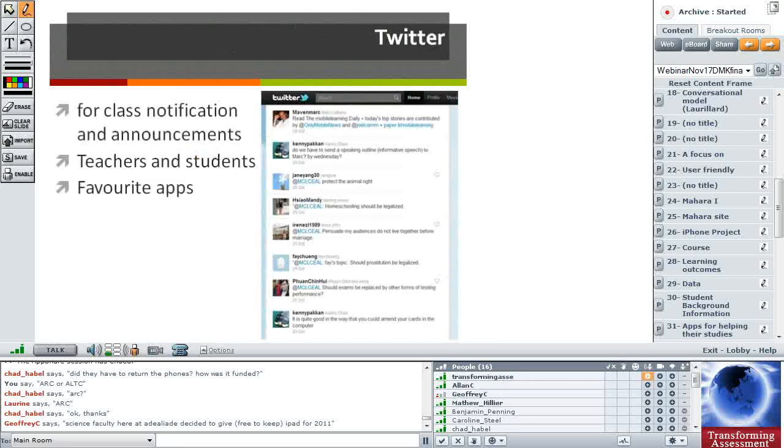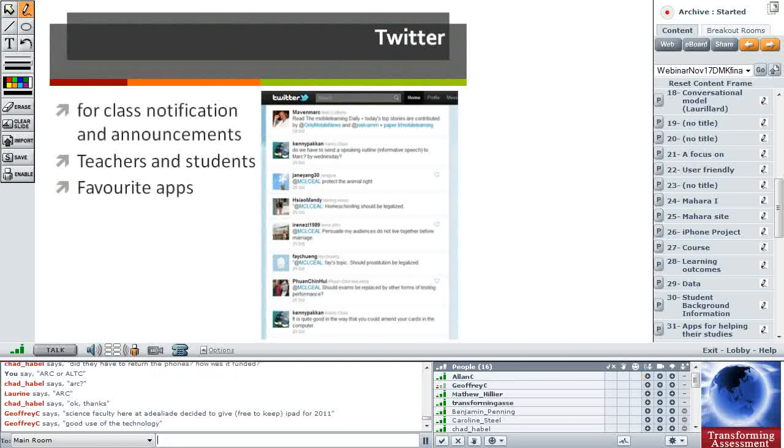So eClicker was particularly useful. As I said, we used Twitter a lot to identify favorite apps and to give class announcements. That worked much, much better than email, which in fact the students don't read.